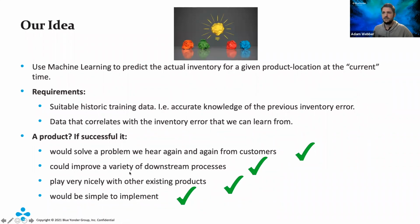The nice thing about it is that we are looking to correct a fairly fundamental data point in a customer's system. From a supply chain perspective, lots of things feed downstream of what the current inventory is. One thing it can feed into is a replenishment system. You might want to improve the accuracy of inventory and get better replenishment as a result. But anything else that uses the inventory would benefit from this. Like I mentioned before, online ordering, promising customers that the stock will be there, are things it also feeds down to.